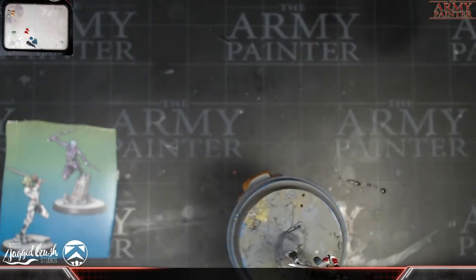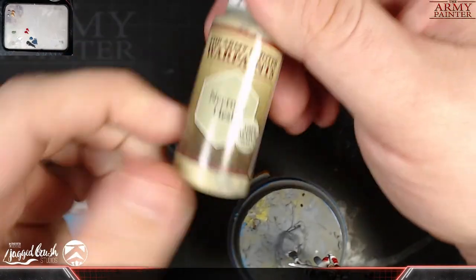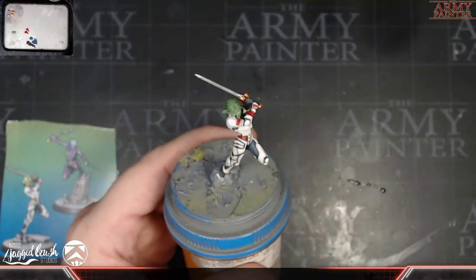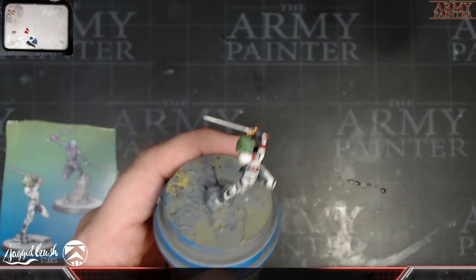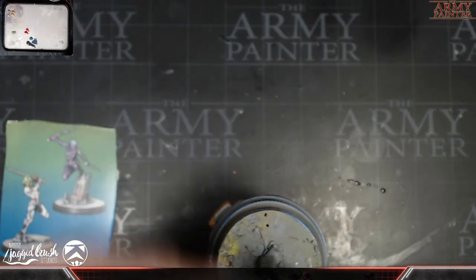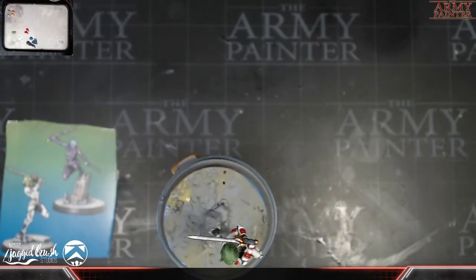The first thing we're going to do is we're going to take our Goblin Green and we're going to add in some necrotic flesh in increments for our highlights. Necrotic Flesh is not a color I use super often. But the reason I don't use white is you lose your saturation of the color. Whereas if you use a lighter tone of the color that you're using, it keeps that interest.